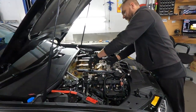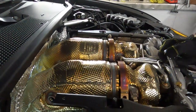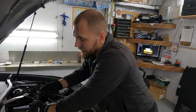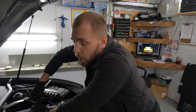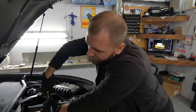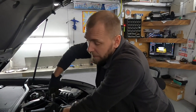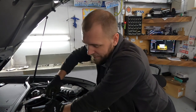Master Dima hard at work. Now it's time to remove the downpipe. For me, the downpipe looks similar to Uri's. Almost identical. And it might be identical. I think it's identical because the engine looks completely the same.